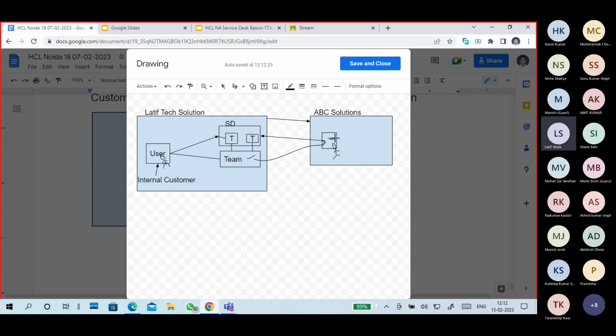Sir, under internal customer, the user can be an IT organization or an individual, right? The user is working in the same organization. I'm working in the same organization. I have an issue in my system or internet, or maybe I need some access permission, or a change of password kind of stuff. I will approach my service desk. Where is the service desk? In my organization only. Okay, like that.